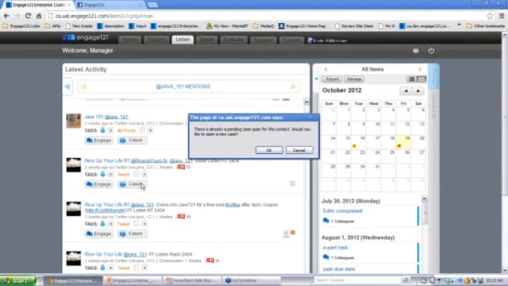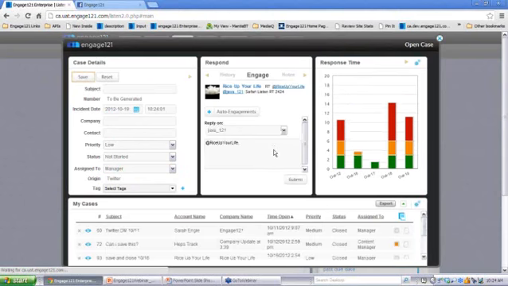So I'm going to click on cases here. If there's already a case open for this contact somewhere else on our account, someone else on my account already has that open, I'll get a notice saying that there's already a pending open case for that contact, but I can still continue to create a new one. So as I'm creating a case, just go ahead and put in some dummy stuff here.